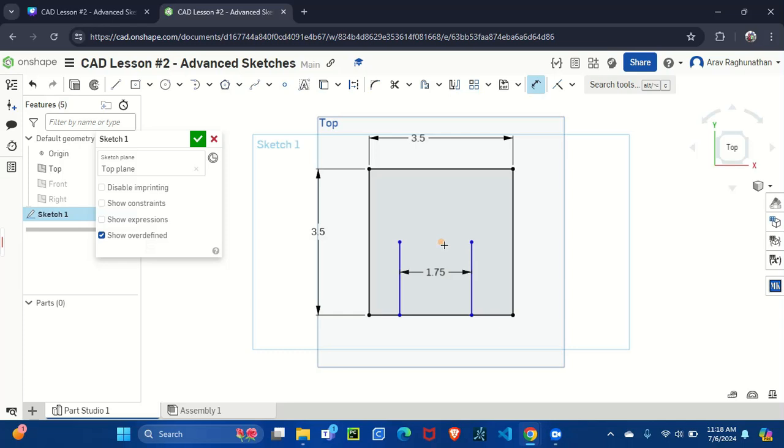So we want this to be, so 1.75 divided by 2 is approximately there. There's many different ways you could do this, and you shift it. There you go. Voila. Beautiful, right?